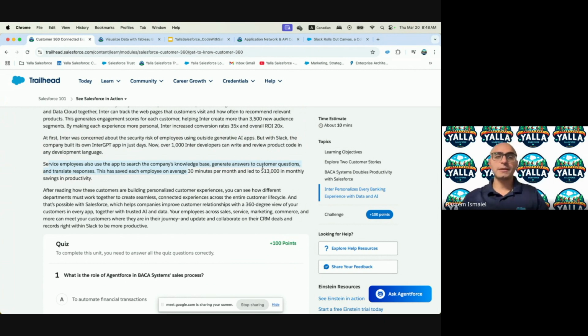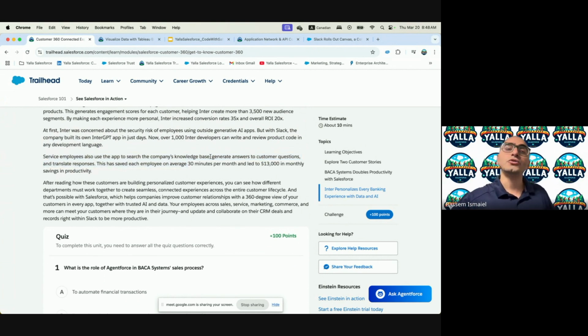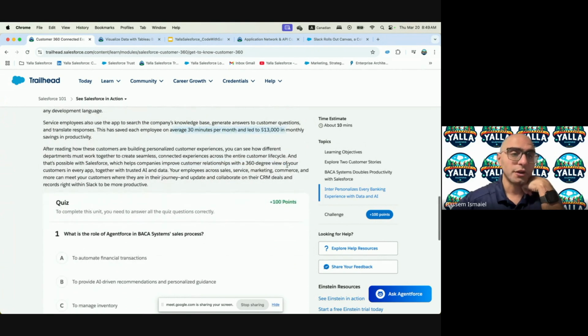We mentioned that part of Service Cloud is a big module called Knowledge, where you document all your previous experiences: when something happened, this is the solution for it. Then you can ingest this into Data Cloud, and use prompts to generate responses based on that knowledge. Generative AI can also enable you to translate those responses. All of that is saving a lot of time and money for the organization.